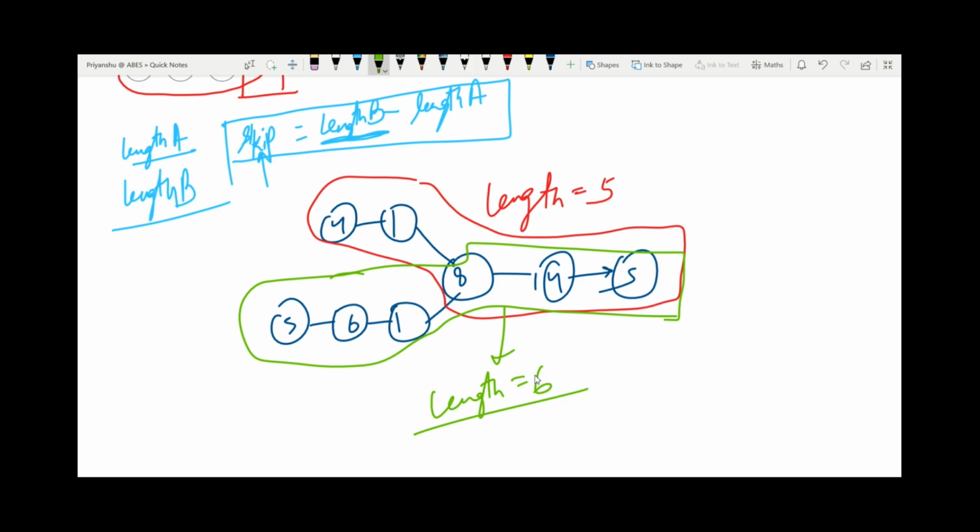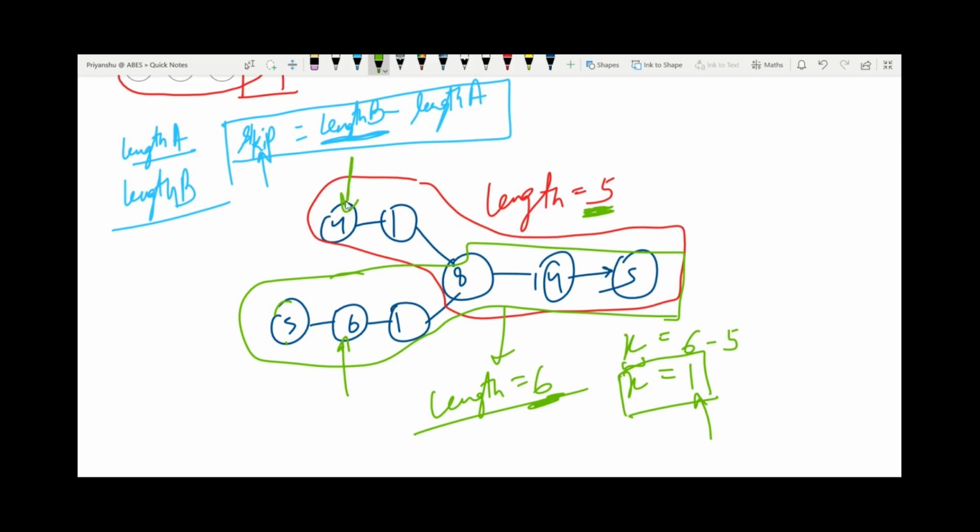So what we'll do, we'll find which one of the linked lists is greater and find the absolute difference between the length of the bigger linked list and the smaller linked list. That's 6 minus 5. We'll calculate it and store it in a variable, and we have to skip that many nodes from the bigger linked list. So this one is the bigger linked list, so we'll skip one node and start comparing the values of the nodes and start checking for the intersection point of both the linked lists.